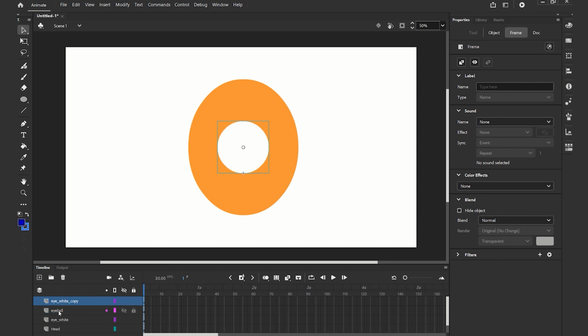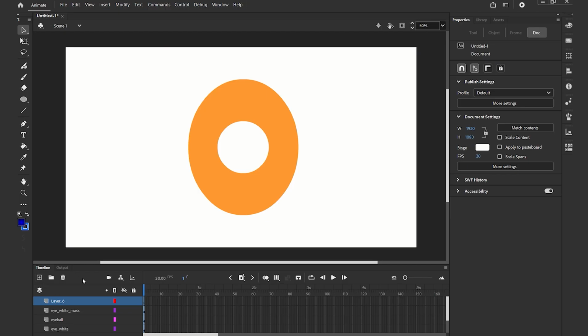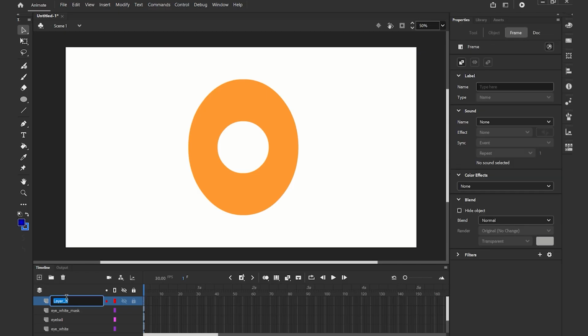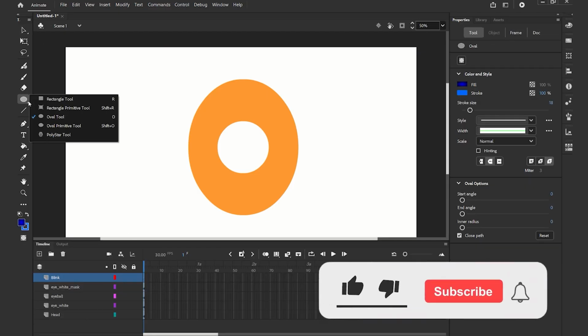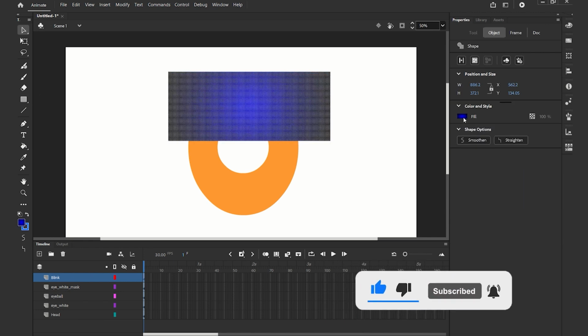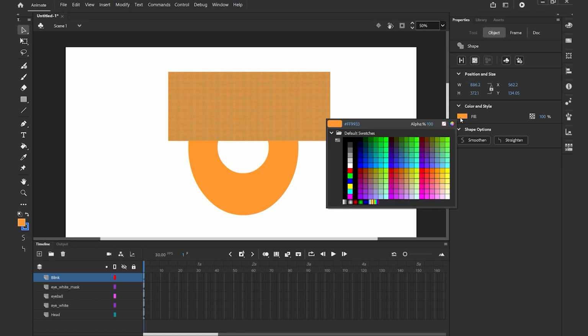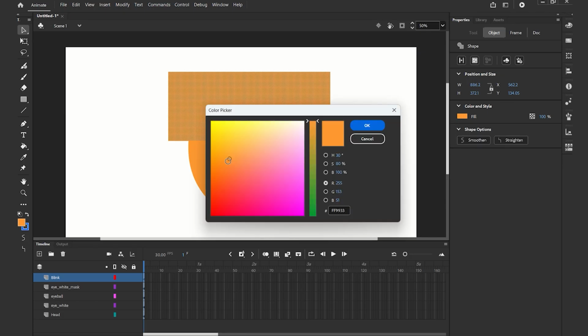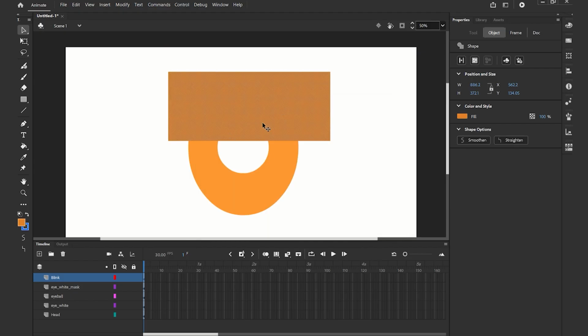Now this is going to serve as a mask. That way anything I create underneath is going to be hidden. So I'll call this eye white mask. Now I'm going to create an upper eyelid which will enable this character to blink. Right click and I will call this blink. Now for the blink, I'm going to create a simple shape that will represent a blink. And this shape, I'm going to make it this. Maybe something a bit darker might work. So I can make it a bit darker. Now that is going to be the blink.